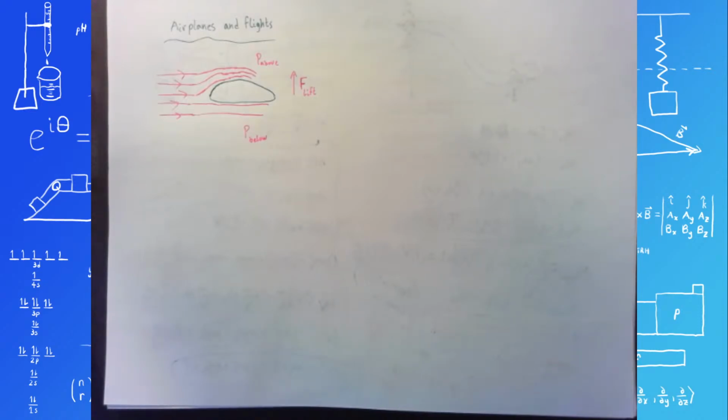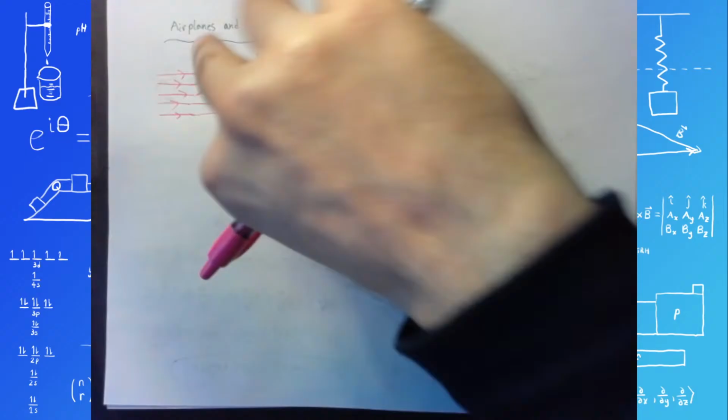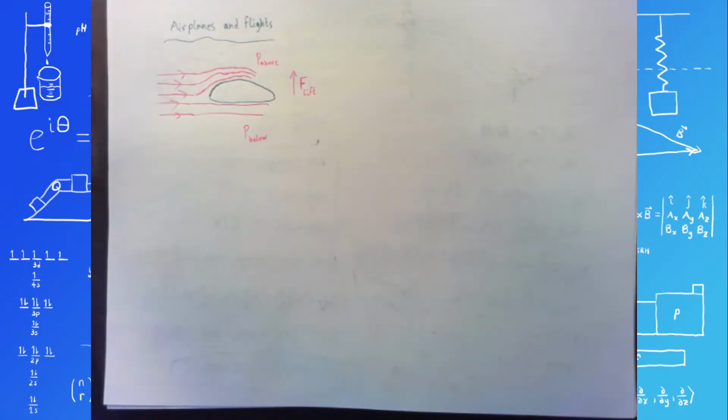Now, let me introduce you to a little problem here. Airplanes can fly upside down. How on earth does that even work? Because if you take this upside down, well, now the bottom side is the one that has the fast-moving air and the lower pressure. So wouldn't the design of an airplane's wing actually push it down and make it fall out of the sky faster if it turns upside down?